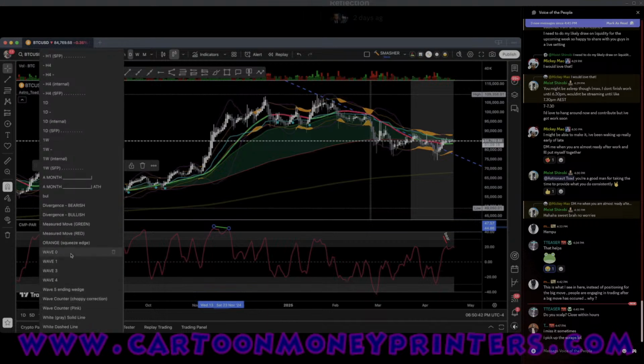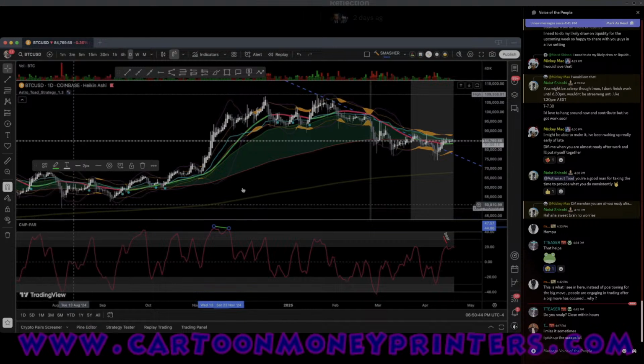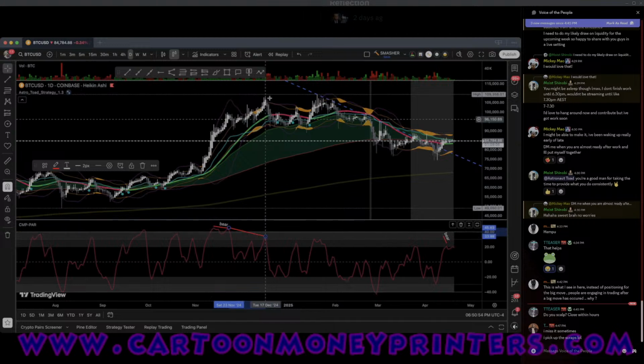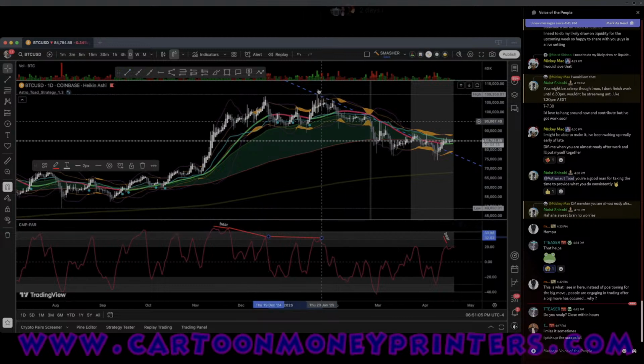1 day. Oh, it's the 1440. But you could also have, yes, you would have also seen a divergence here, and that would have been a move that paid for itself. It gets stopped out, but then you also get another entry here. And so if you're getting in anywhere around here, we're on the 1 day time frame. If you're getting in anywhere around here, you theoretically can ride this move all the way down.